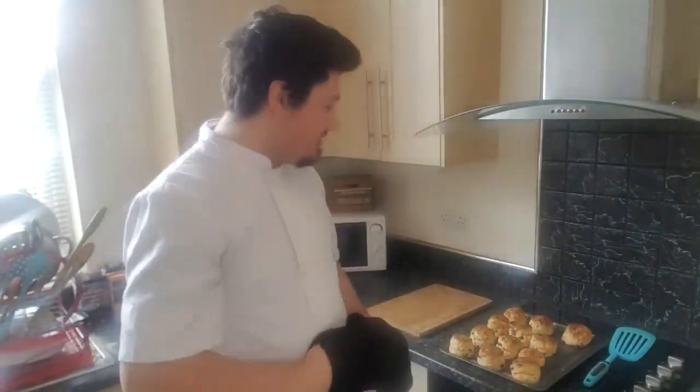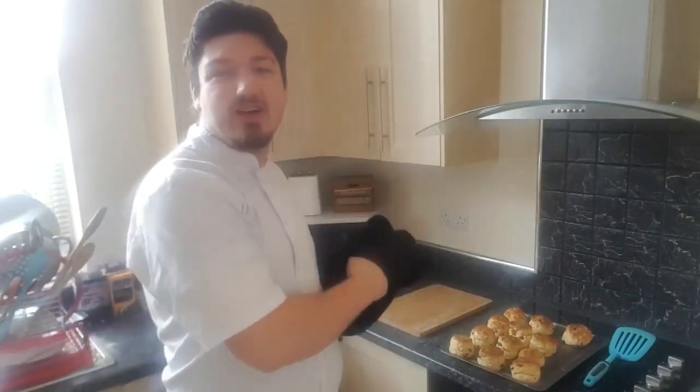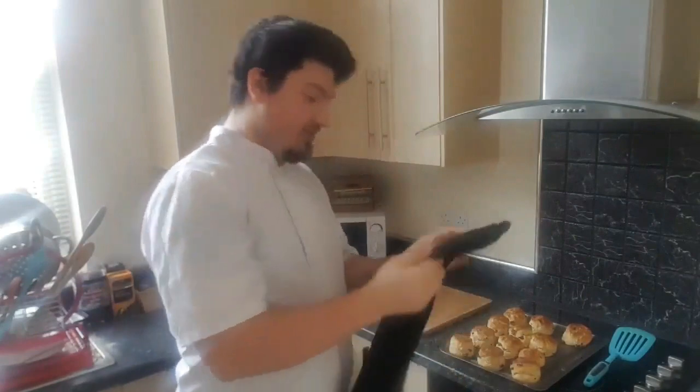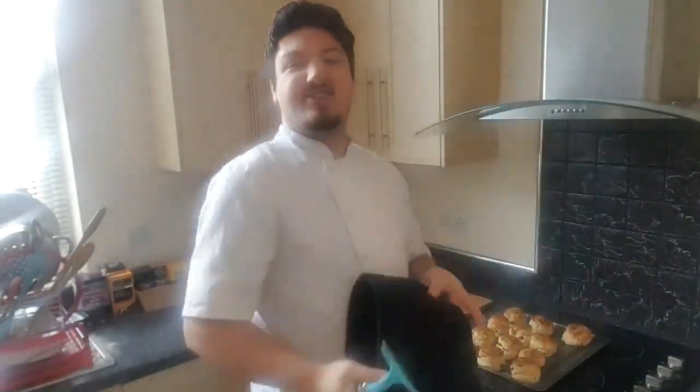So now what I'm going to do is transfer them off the hot tray onto... Normally you do a cooling rack, but I haven't got a cooling rack, so I'm just going to use my board. Again, the tray's going to be hot, but my hands are used to the heat.